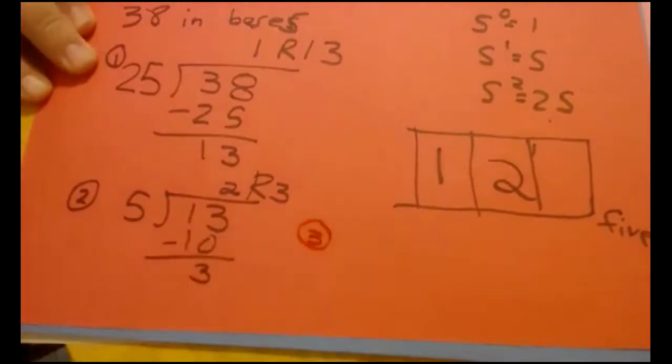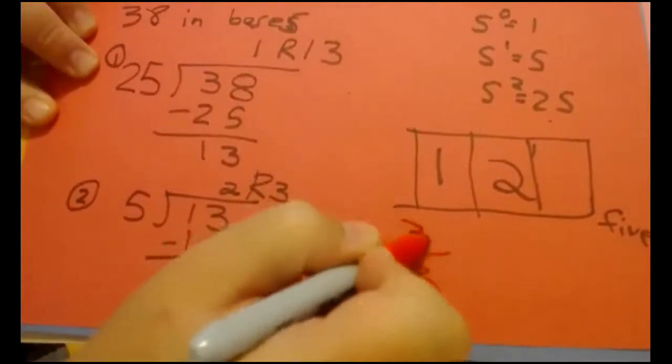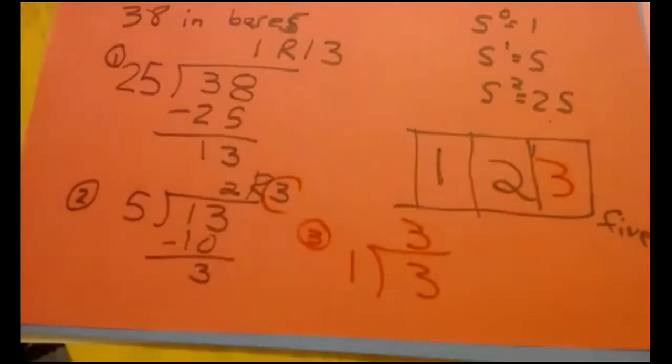The last step is technical, and you don't have to do it. And I'm going to write it in a different color so that you could see that it's almost never necessary. But I still want to show you the theory. The theory is now, of course, go ahead and divide the last power in, which is 1, right? The last power is 1. What happens when you divide 1 into 3? Don't you get 3? So a lot of students just say, okay, the remainder then is the thing that goes there. And you could do that.